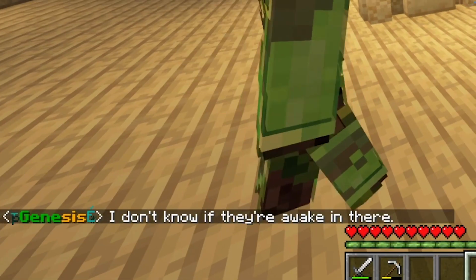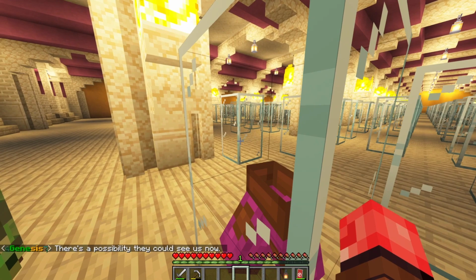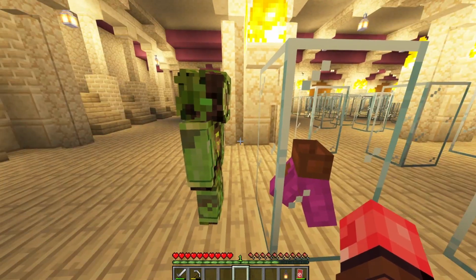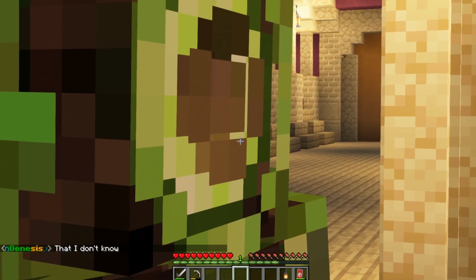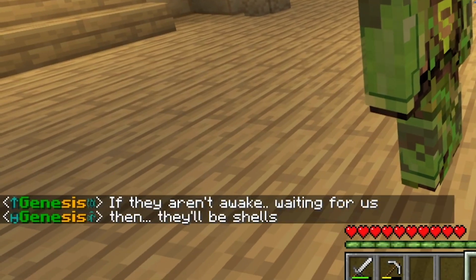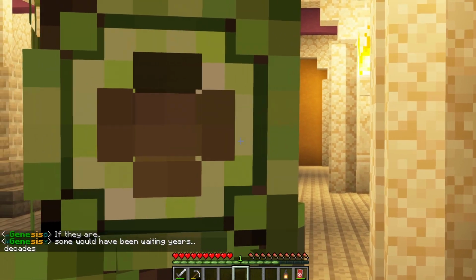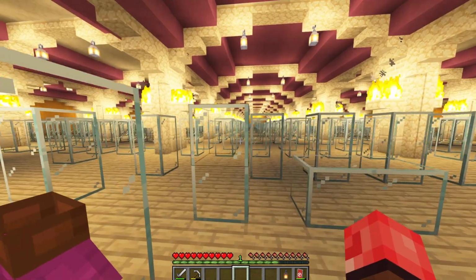I don't know if they're awake in there. Oh. Wait, so you're saying that even if you can transform the glass back into a Desert Steve, they might not be their old selves? There's a possibility they could see us now. If they are conscious, yeah. But what if they're not? Is there a chance that you can bring them back physically, but, well, not them? That, I don't know. Well, I guess it's better to find out than not, right? If they aren't awake, waiting for us, then they'll be shells. Right. I get that. If they are, some would have been waiting years, decades. Some of them have probably been here for generations, indeed. All the way in the back.